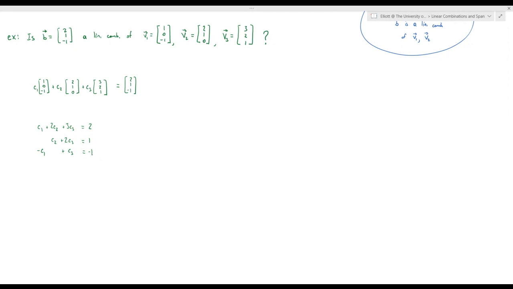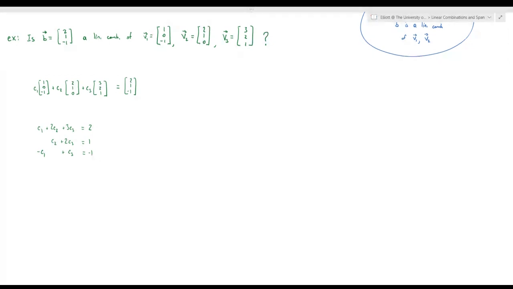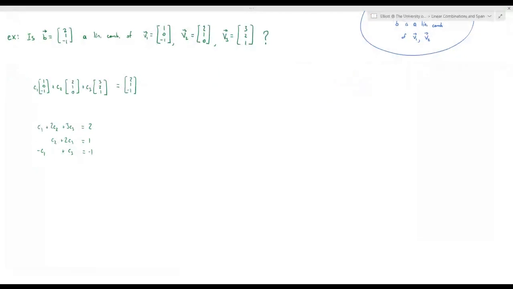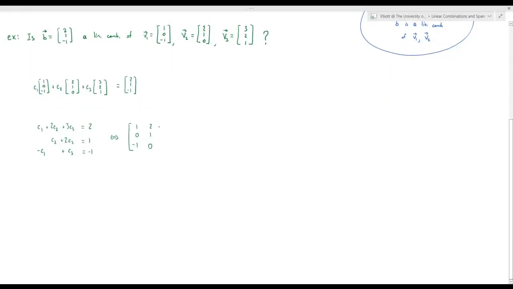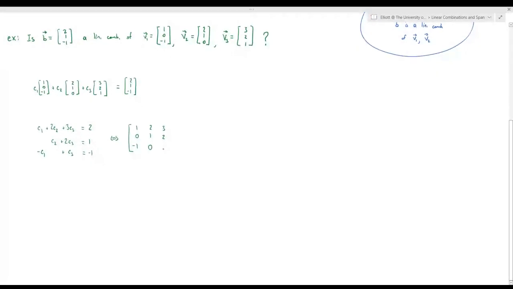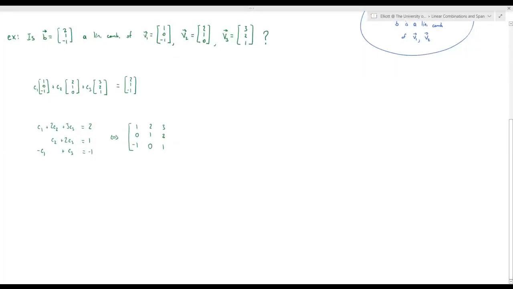To solve a 3x3 system like this, again, you can do it however you want, but I think for a 3x3 system, it's probably easiest to solve it by doing elimination, especially now that you have learned how to do that. What you could do here is set up the augmented matrix for this system of equations. Here I have the coefficients on the left-hand side, and then I'm going to augment it with what we have on the right-hand side.